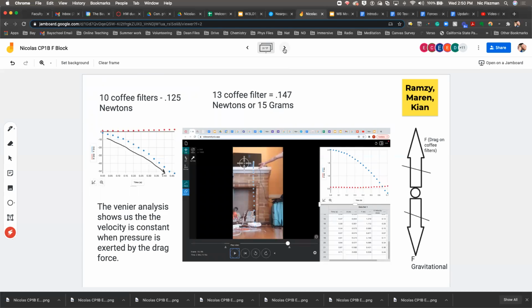And similar to what the other groups have said, in the data from the Vernier analysis, the blue line on the charts is relatively a straight line, and the dots are evenly spread out, which shows that it has a constant velocity. So first of all, this group, your data is beautiful, really gorgeous. And I'm just going to push back a little bit, just because, do you really think that your data here shows that there's constant velocity?